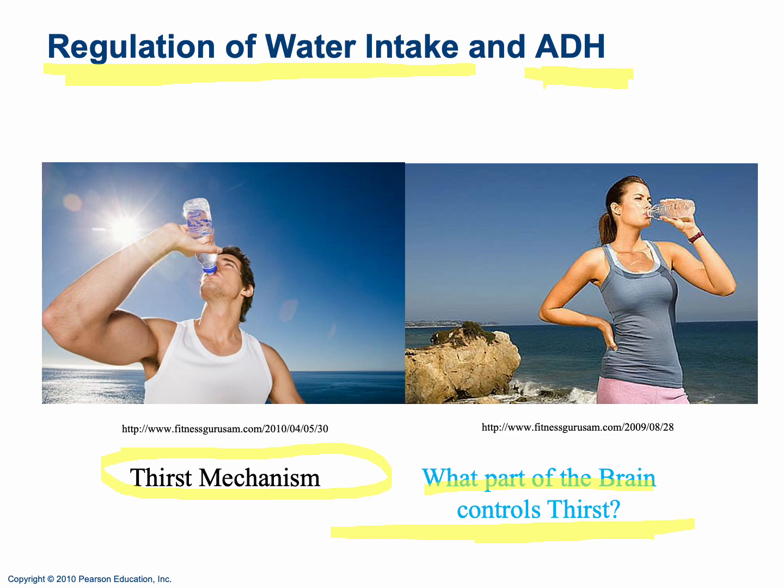Hopefully you were thinking that the part of the brain that controls your thirst is the hypothalamus. So that's a good signal. Your mouth is dry, you have to drink water, and then you go ahead and drink some water, which I'm going to do right now, by the way.